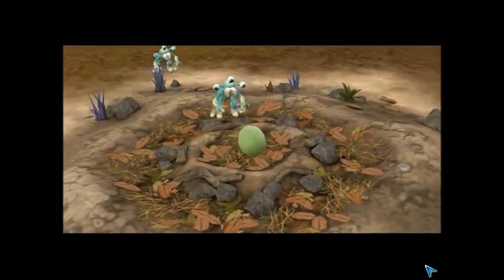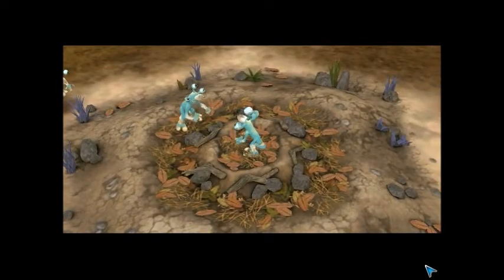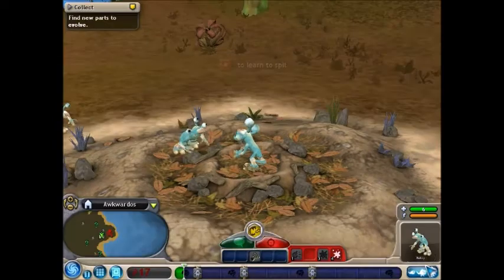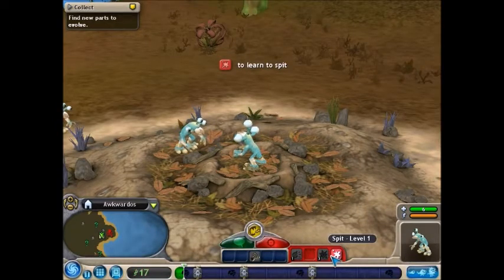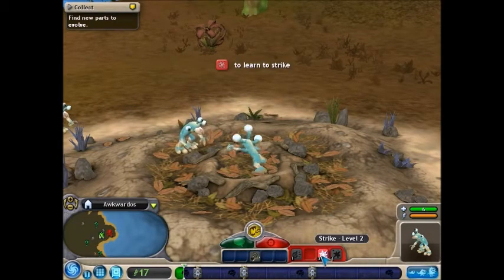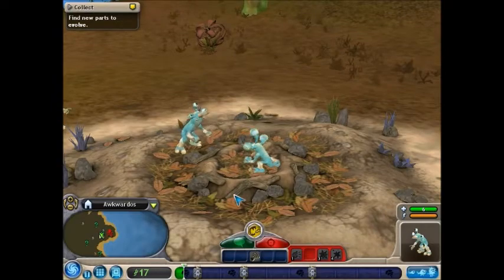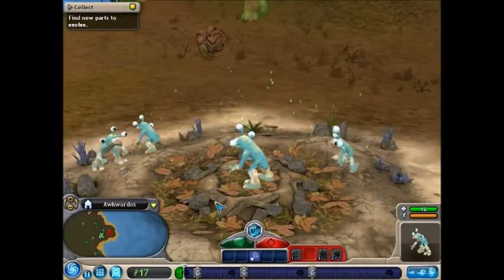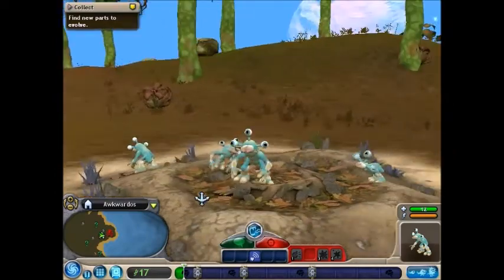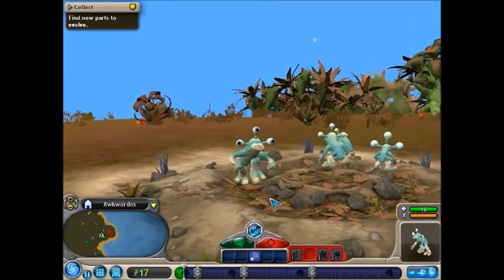Look at them. So he's teaching us how to spit. And how to strike. Well, looks like we did well. Yay, now we're massive. Look at us. He looks so cool. Anyway, let's go see who's over here.